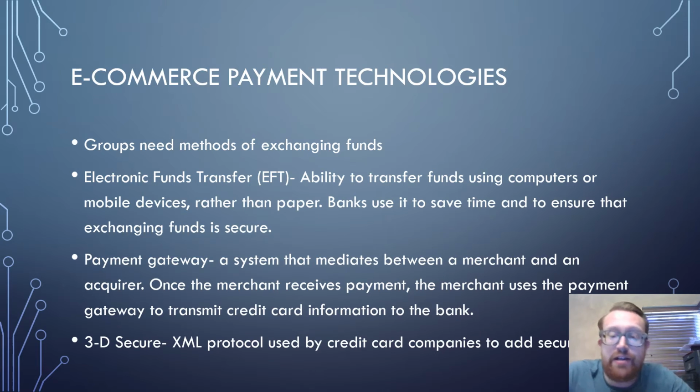This is why it's important, and you may think, well, if a merchant has my credit card information, can't they just use that to get my credit card? And this is not necessarily the case. This is how it works: once the merchant receives the payment information, they are able to transmit that credit card information to the bank, and the bank will process that. The bank is the one that ends up getting that information, whereas the merchant has no access to the credit card information, and it makes it more secure.